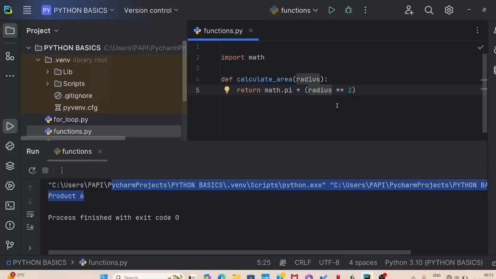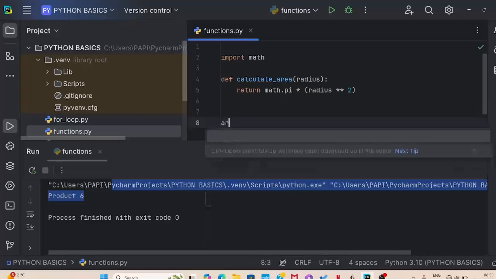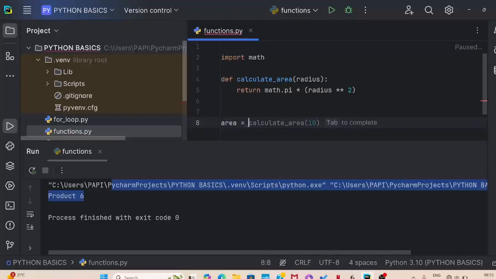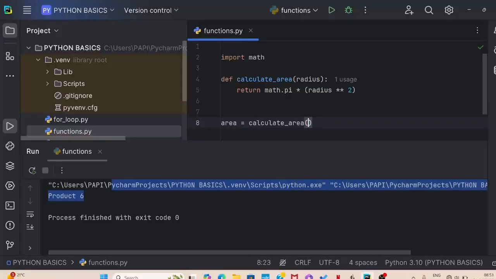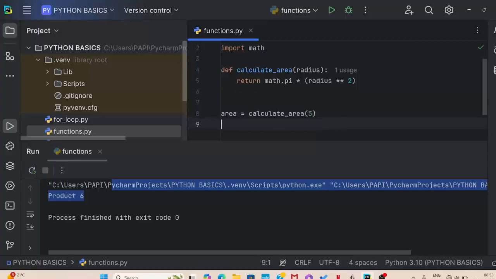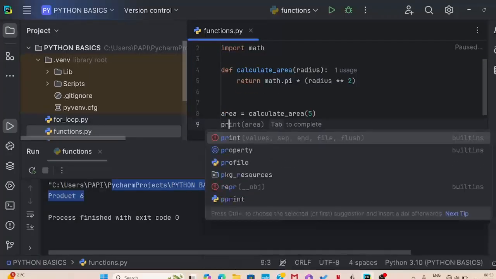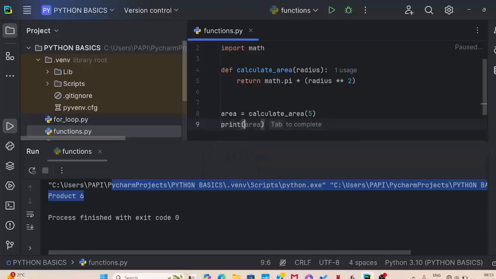So we will now calculate the area by calling the function. So area is equal to calculate_area, passing the parameter 5 here as the radius of our circle, and I'll print the area.